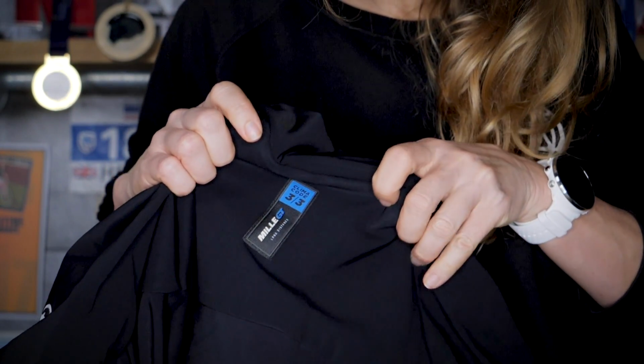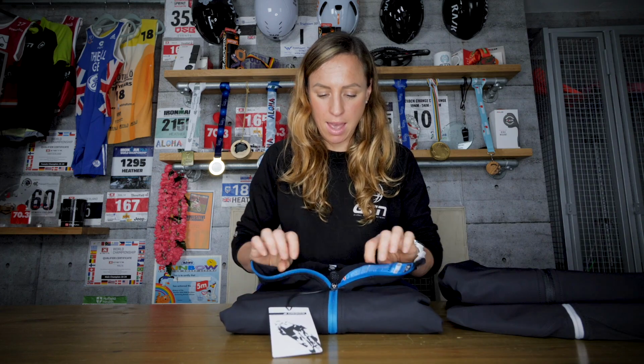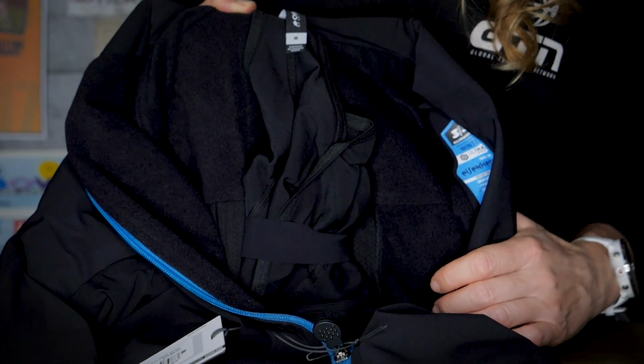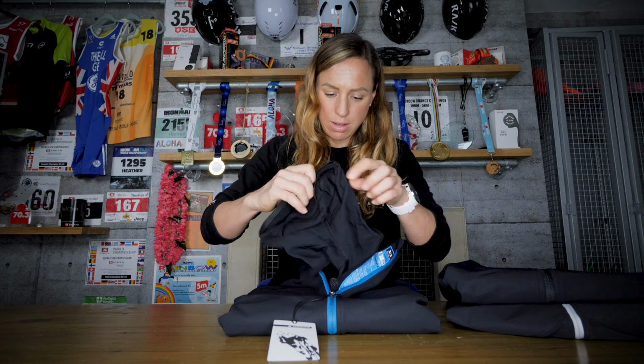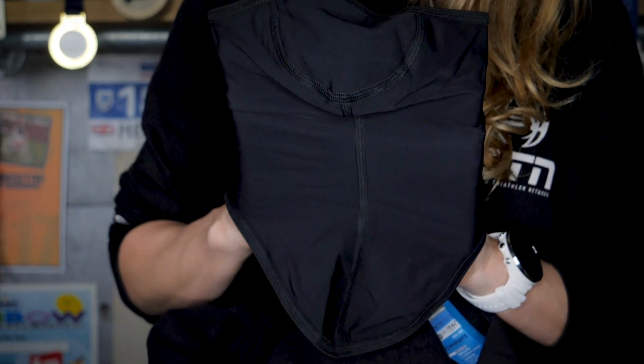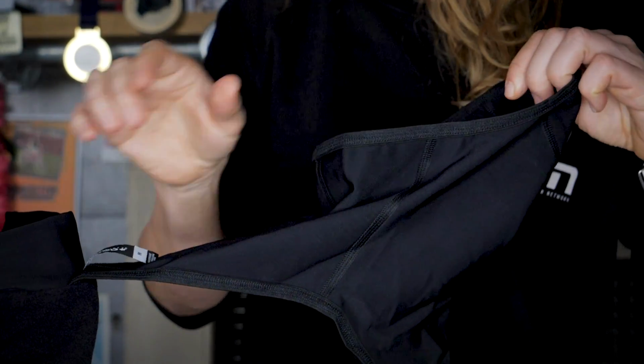And they've used the same technology, but in a lighter version across the upper back so that when you're down on the drops, it just keeps you nice and protected. And talking of being on the drops, there's nothing worse than having the water drip down the back of your neck. So ASSOS have this unique design. If we take a look inside, we have this neck protector, which is neatly folded away at the moment, but when conditions need it, you can actually pull this out and then pop it over your head, so this then fits around your neck. And obviously it's connected to the back of the jacket, so it stops any of those nasty raindrops going down your neck.